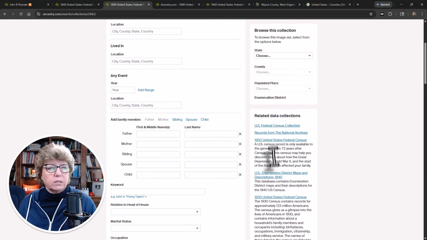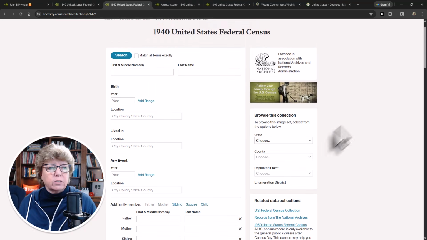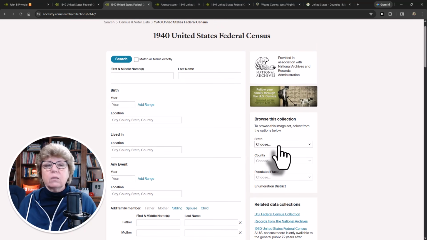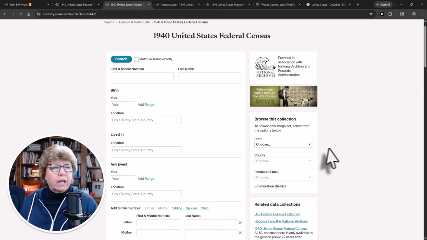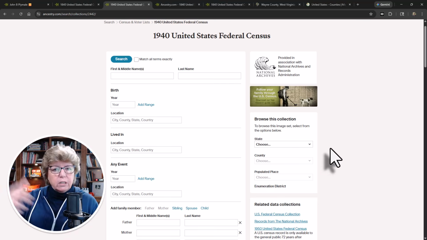Sometimes you also want to take a look at the related data collections as well. But this side panel will allow you to go page by page and really find out if there was more than one John Plymale. Obviously there was, because my 13-year-old and his uncle are by the same name. And you can go page by page and discover how many people by the same name exist.